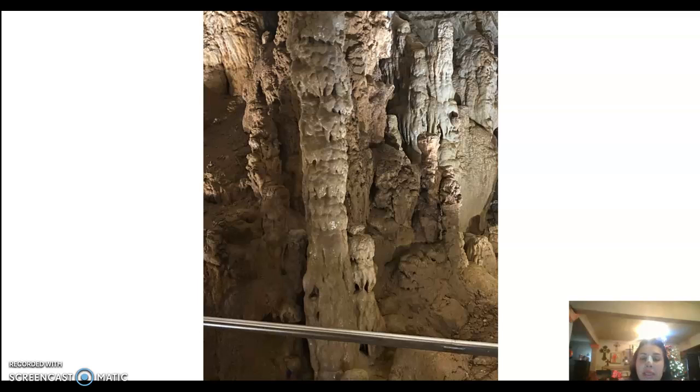So when these stalagmites and stalactites grow, they grow towards each other, and over time they can meet up and connect and attach. And this is what is called a column. So the stalactites grow from the ceiling down, and the stalagmites grow from the ground upwards. Meeting together and connecting, they form this column, which is what is in the middle of this picture.